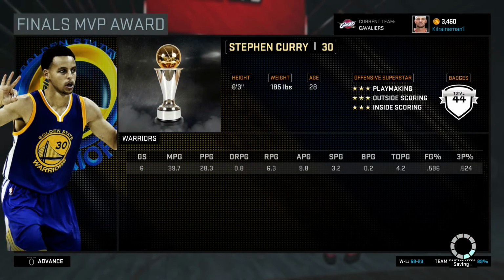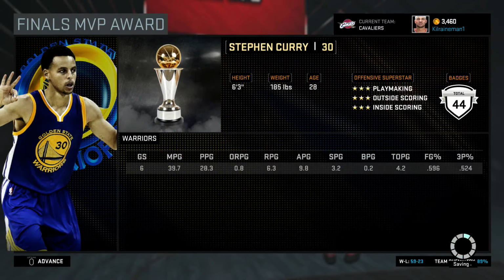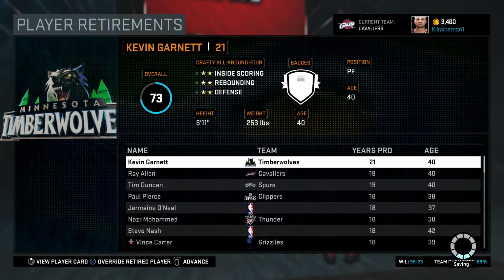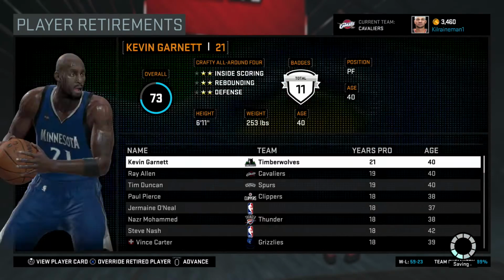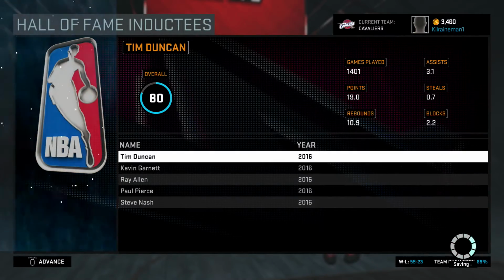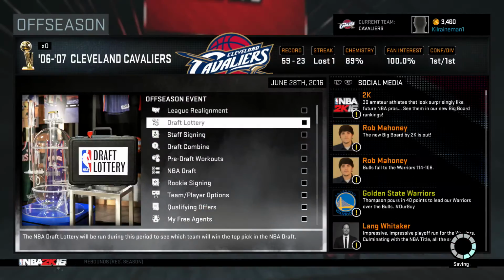Your finals MVP, Steph Curry, averaging 28 points a game, 6 rebounds, and 10 assists. Kevin Garnett, Ray Allen is retiring, as well as Tim Duncan, Paul Pierce, Jermaine O'Neal. Dwayne Casey, coach, retired. Tim Duncan and all of them are elected into the Hall of Fame.